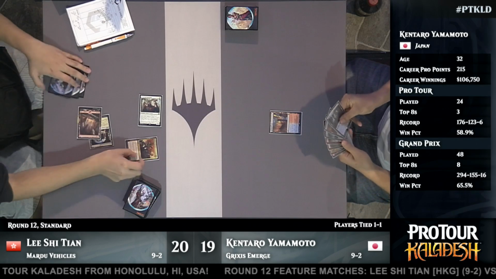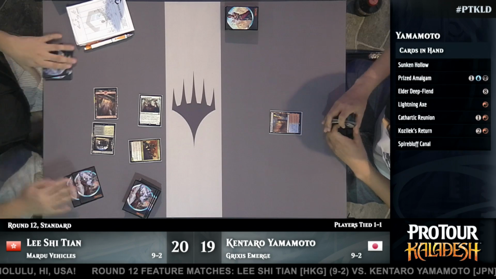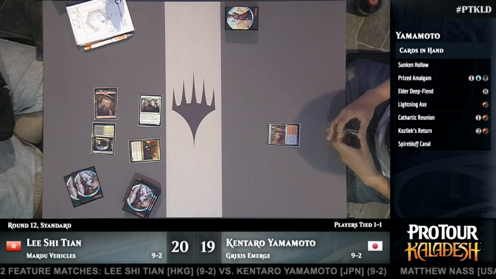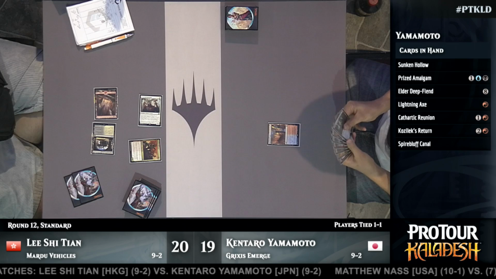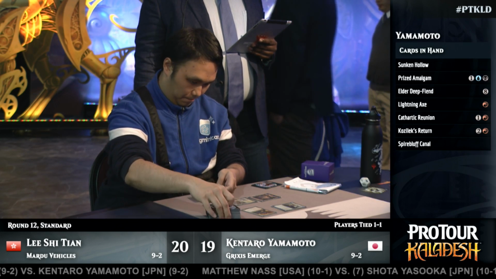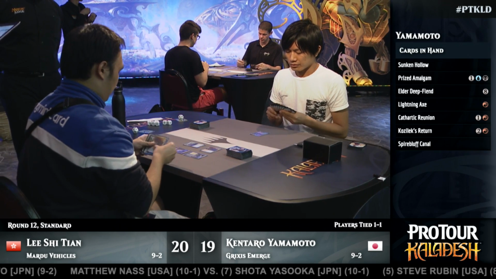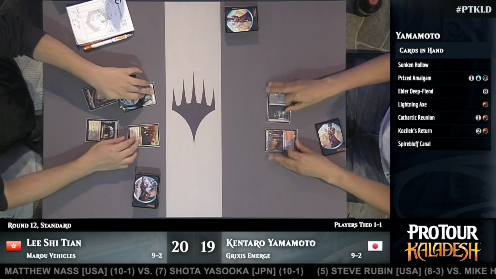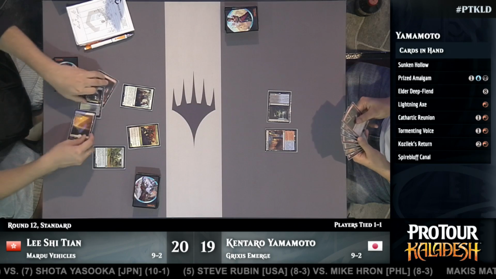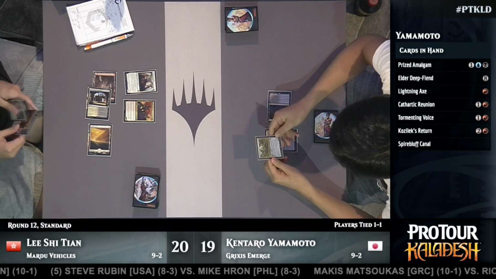Just a 1-point swing there from Toolcraft Exemplar, but Veteran Motorist means a scry for 2 and solid draws for Shi Tian for the next turn after he can tweak a little bit what's on the top of his deck. I kind of like where Yamamoto's hand sits here, actually. He's already got Cathartic Reunion to get cards in the graveyard, Kozilek's Return in order to clean the battlefield a little bit. Elder Deep Fiend at some point will become relevant, but Prized Amalgam going in the graveyard is kind of where this deck wants to be. Yeah, I totally agree, Tim. Looks like he's well equipped to do what his deck is trying to do.